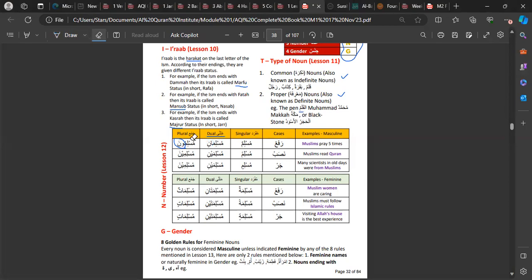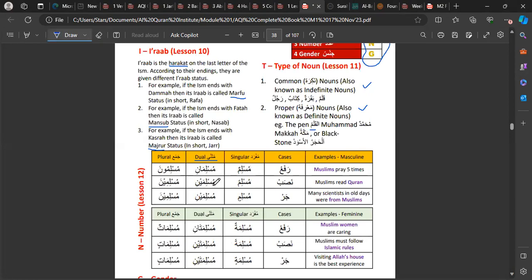And then for the nasab state, you will have the fatha state, so Musliman, and then Muslimaini. So you have a ya and a noon kasra added, and on the ya there is a sukoon. The last letter of the noun will join with this sukoon to make an ai sound. There's always a fatha before the sukoon to remember. So it'll make the aini sound, and it becomes Muslimaini. And then in the jam'a state, it would be Muslimina. Instead of an aini sound, it will be an ina sound, just the ya kasra sound extending, Muslimina. And then for the jar state, it is exactly like the nasab state, except in the singular state where you have Muslimin, and then it would become Muslimaini, and then Muslimina.